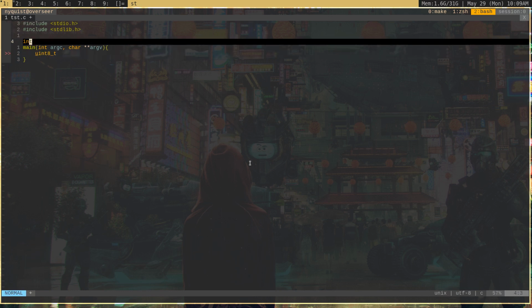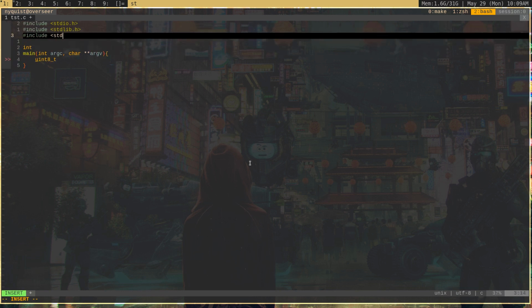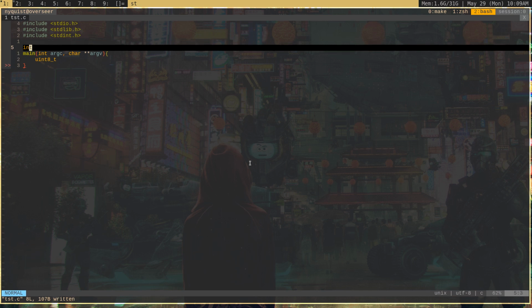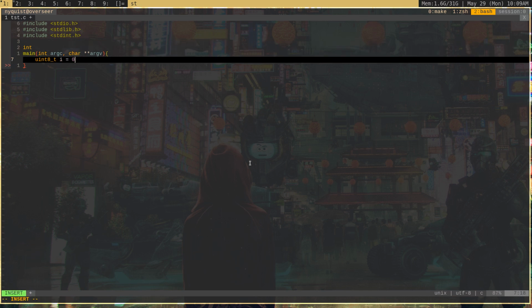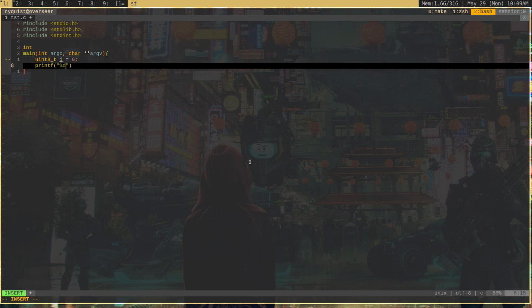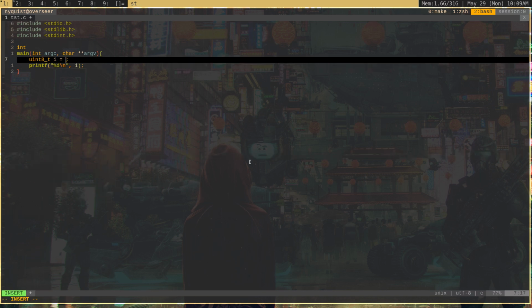Uint8 type, i equals 0, right? Print i. That's going to return 0, right? Yep, that's 0. Now if we did 200, yeah, that's fine.